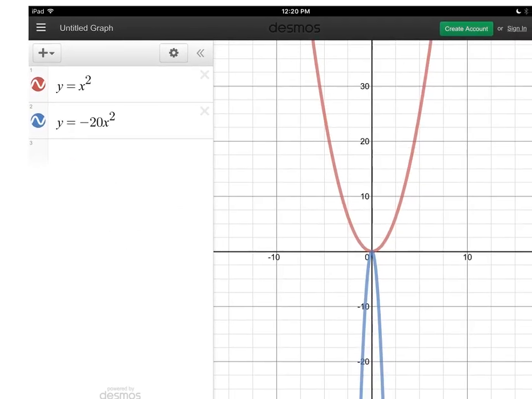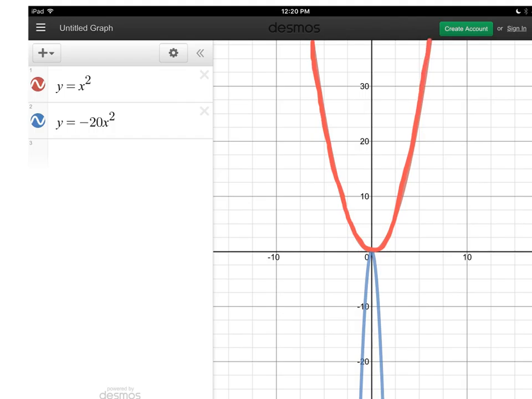Right here, they're just kind of moving the question around a little bit. So here's our home function. Here's the new function that's been transformed. And it says to sketch, but we're going to sketch both of these using Desmos. So again, our home function is right here in red. And then we have our new transformation down here. So what's going on? Well, let's highlight our home function in red. So here is our home function right there.